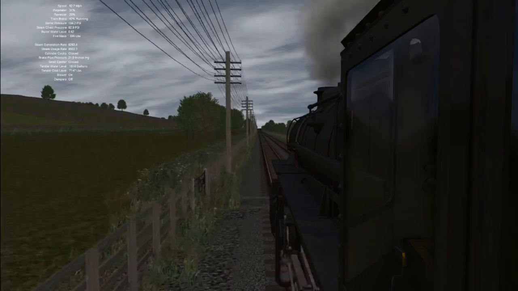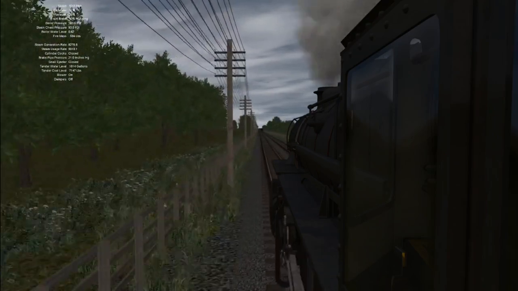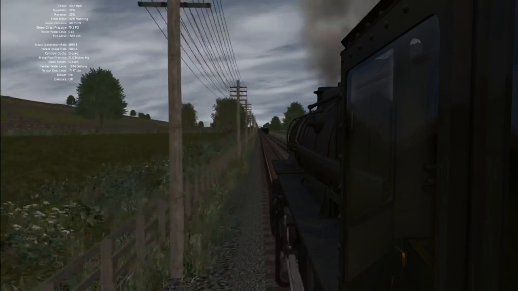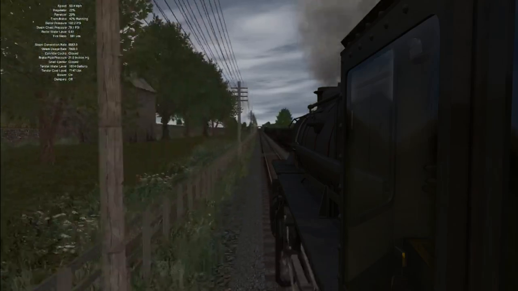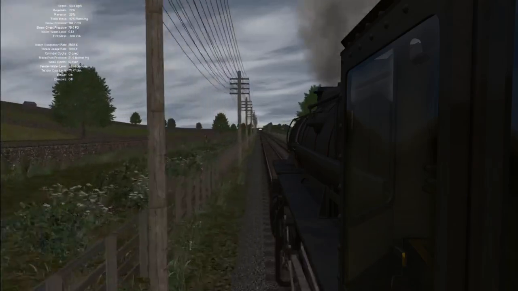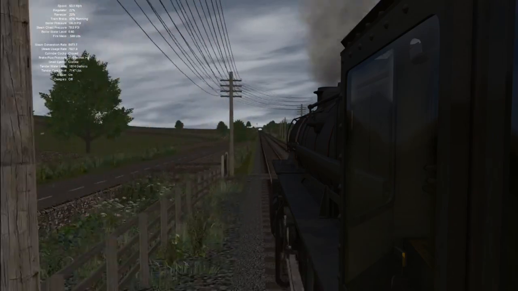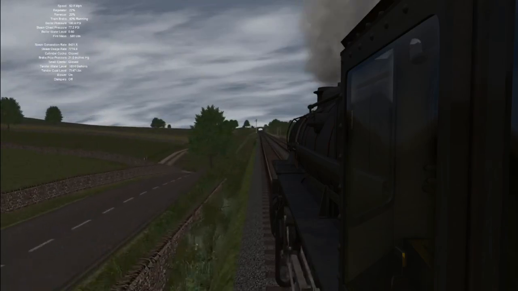It's opening out to Oxbows at the moment. Everything pretty much in terms of freight would have had a banker over here because of the severe gradients, so the local passenger trains were really short trains.